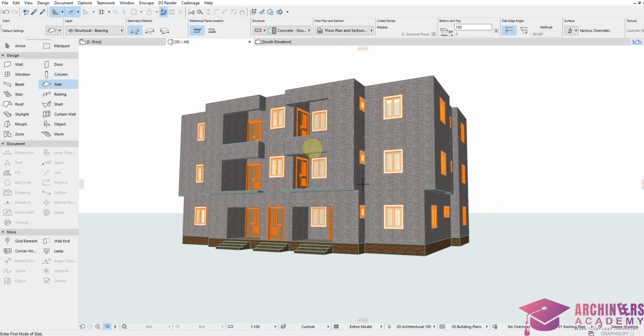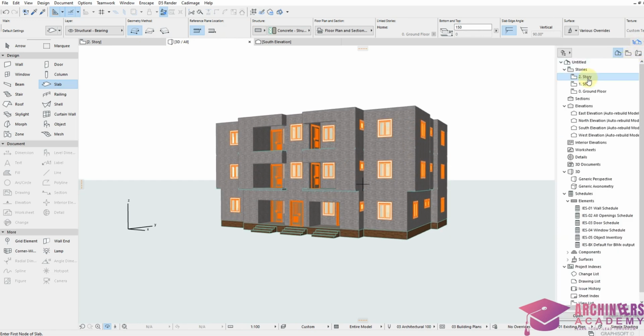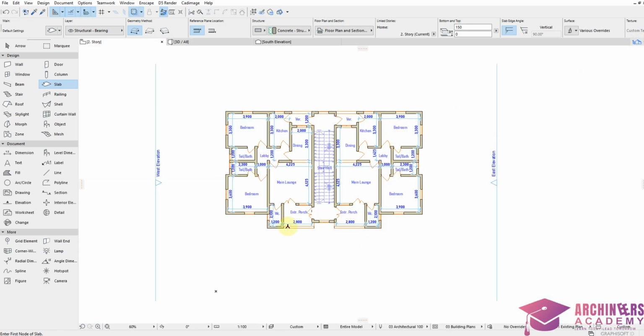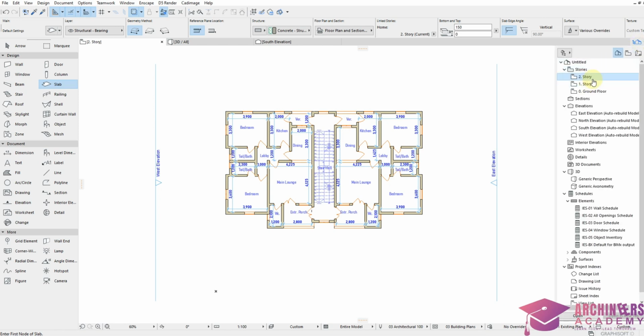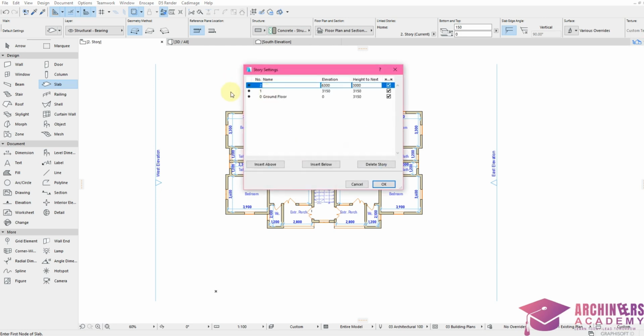So to roof this house also, you come to the third floor. After opening the second floor, the last floor, this is the second story building. After opening it, we need to roof the house at the floor above this second story. The floor above the second story, which is the third story, is not showing yet. So how to add it is by clicking Ctrl 7, then click insert above. You have inserted the third story, then you click OK.